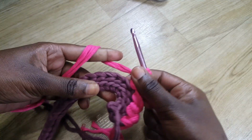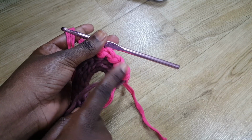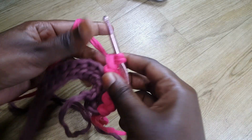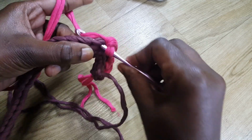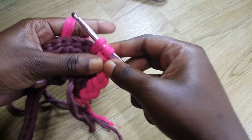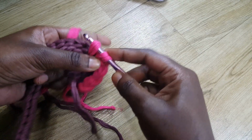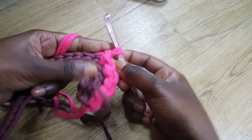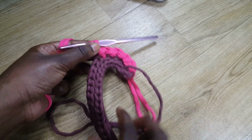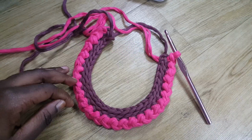and chain one. And with this yarn I'm using two strands because I just want my border to be a little bit thick. So I'm going to repeat it again, insert my hook into the next stitch, grab some yarn, come up with it like this, and slip stitch the one in front into the one at the back like this and chain one. Right, so I'm going to repeat that until I get to the end. So let me quickly do that and I come back.